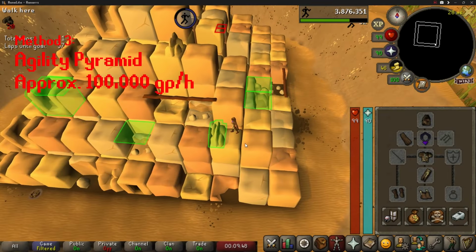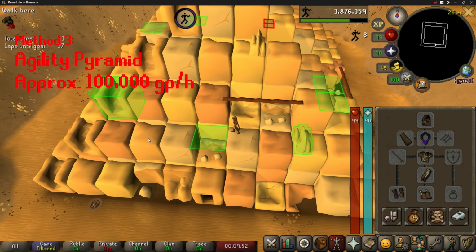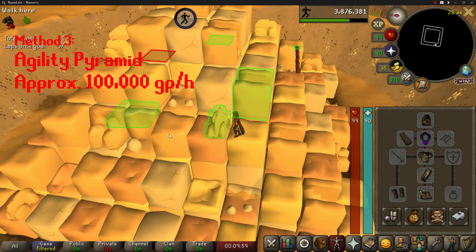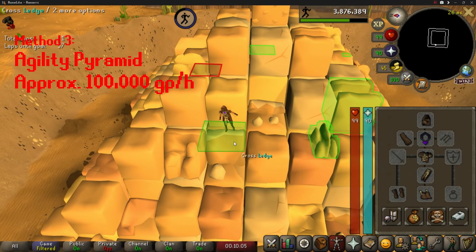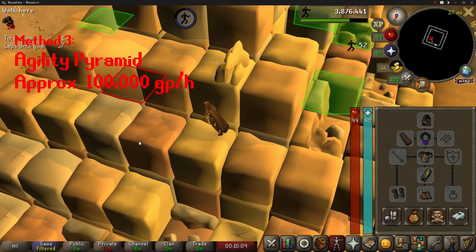So third on the list, we have the agility pyramid, and I like this method, to be quite honest with you, because it's almost guaranteed that you're going to get that 10,000 GP at the end of every completion. However, it does require some high-level requirements, such as 70 to 75 agility and weight-reducing outfits. So if you did rush graceful and 70 agility, then you shouldn't have a problem with this too much.